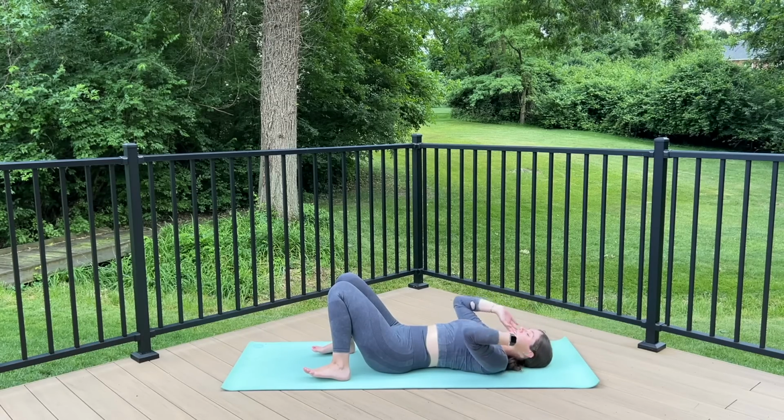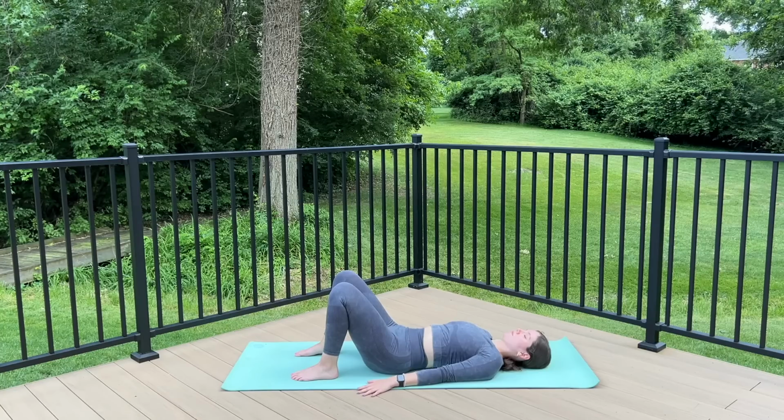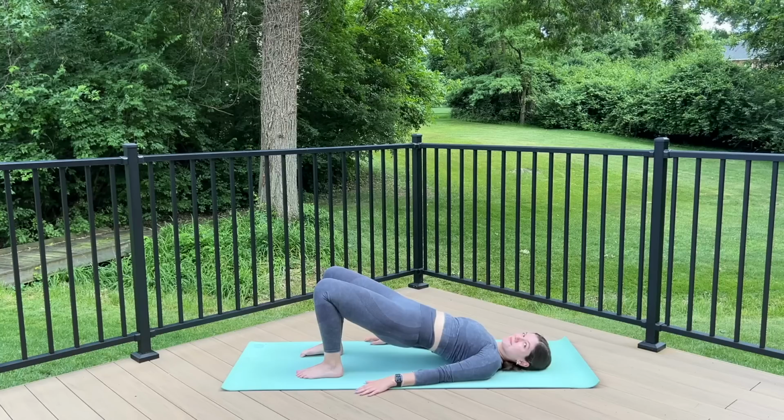So feet are hip distance apart, knees are bent, arms pressing down into the mat. And go ahead and lift your hips up into your bridge position, getting ready to start with those marches.